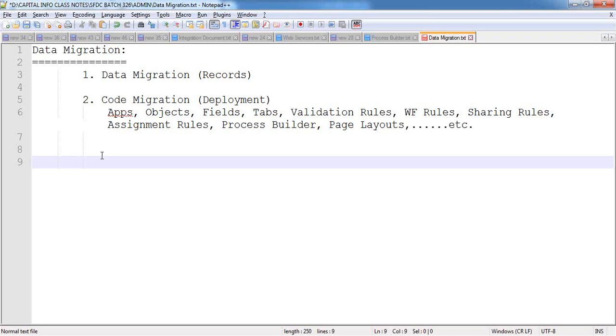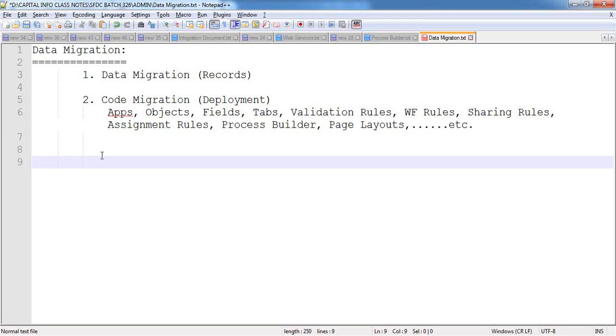Then how can we dump that here? That means I want to insert all these records as new. Sometimes I want to update multiple records. Sometimes I want to remove multiple records also. Sometimes I want to export the records also. Then how can we do this?